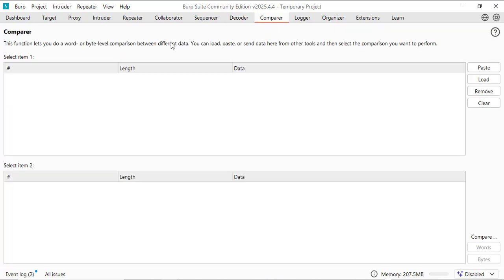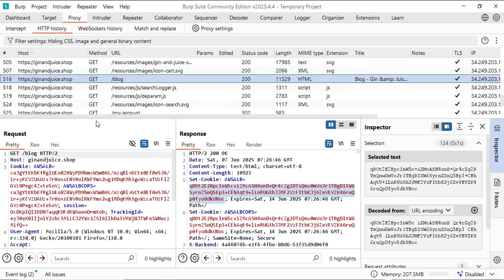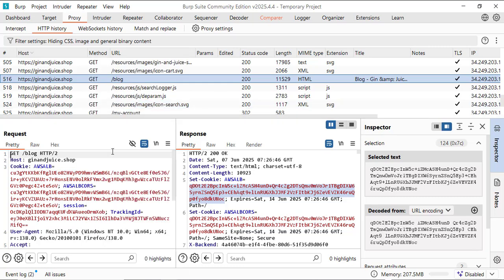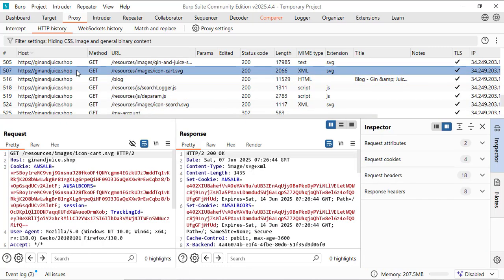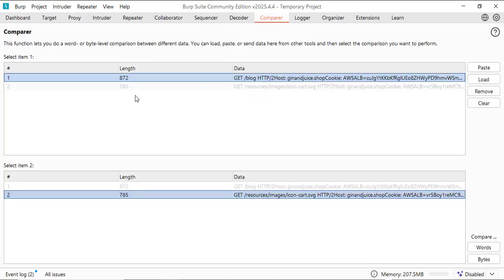So we have a comparer. It compares two requests, or two requests and responses. For example, I can come to proxy, take this request, send to comparer, and get another request, or maybe a response, whatever, and also send it to comparer. I go to comparer here. I have two.